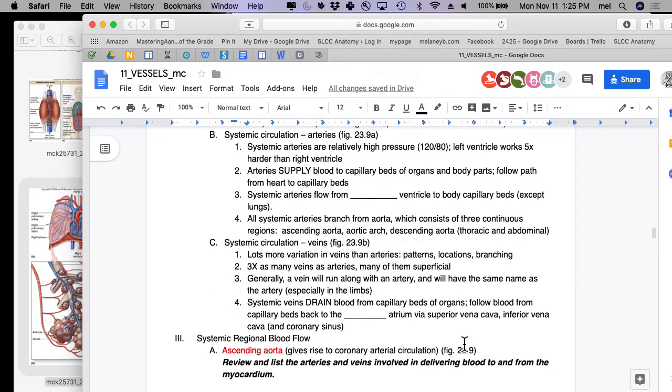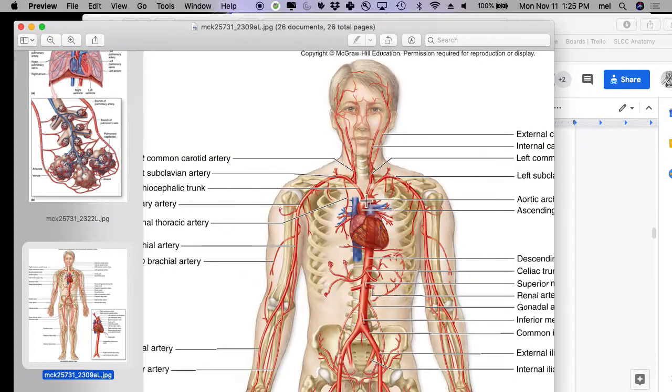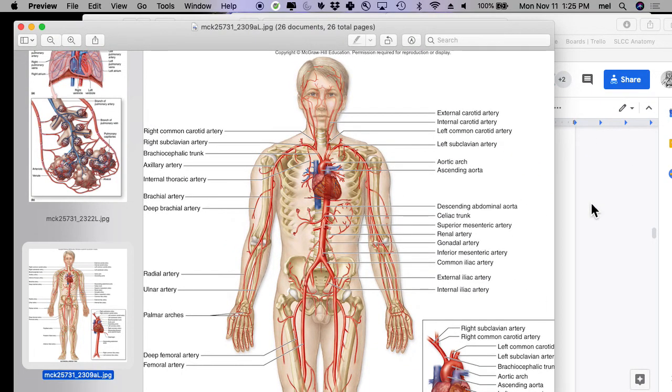Systemic circulation, the way that I'm going to talk about it with you guys is to try to teach you flow at the same time as we learn the names of the vessels, because then it makes traces super easy, right? So first off, when we talk about systemic arteries, let's acknowledge that systemic arteries are all going to ultimately come from which chamber of the heart? Left ventricle. And they are all going to come from the same artery. And what artery is that? Aorta, exactly. So all of systemic circulation is ultimately from the aorta.